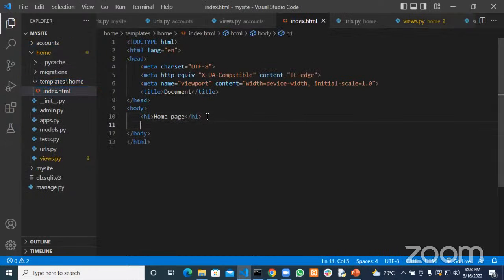So now we can come here and write another tag called p tag. P tag means paragraph tag. It is used to create a paragraph, and how it works, like paragraph in normal writing, you start in a new line, okay? So the way paragraph works, you can come here and say congratulations to templates, okay? To our new template. So now we can run this and now have congratulations to our new template.